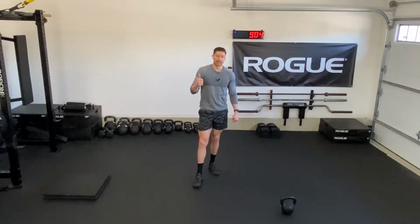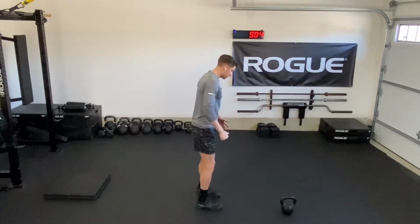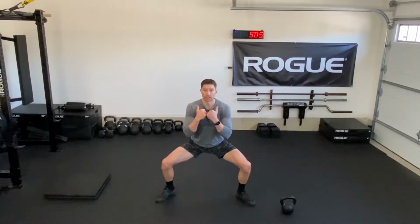Our work sets today, we're gonna be doing three giant sets. All right, so a giant set is gonna be three exercises back to back to back. There's always gonna be generally two lower body lifts and then one core exercise. So for example, the first one, we're gonna be doing a traditional Romanian deadlift. So focusing on the hams, and then we're gonna go into a wide stance, paused sumo squat, paired with a little on-ground Spider-Man crunch where we're driving the knee up and in towards the same side elbow.